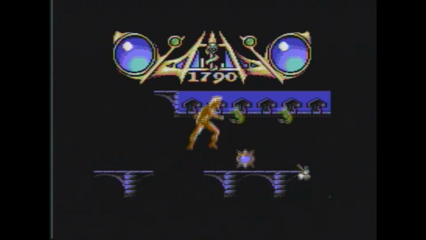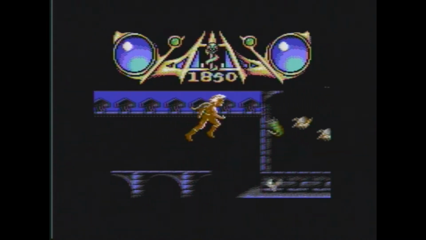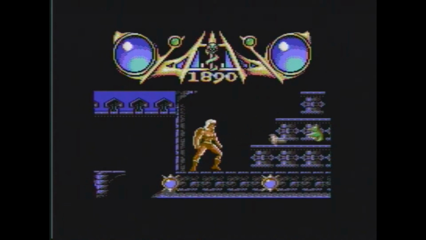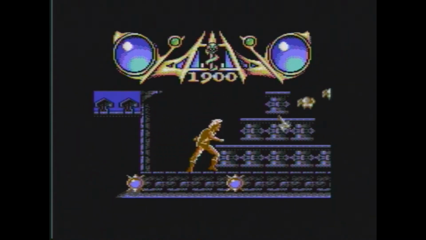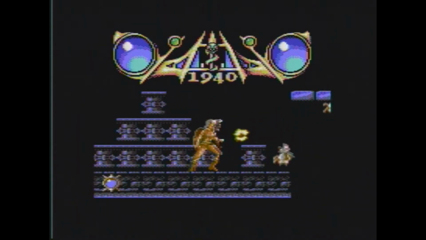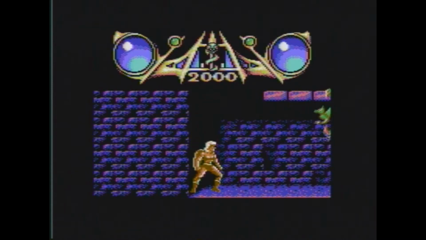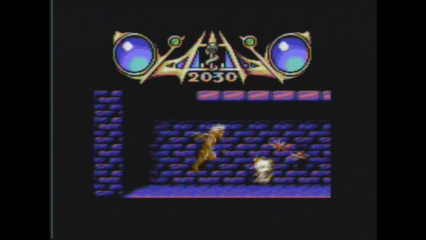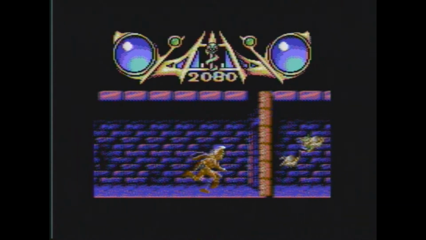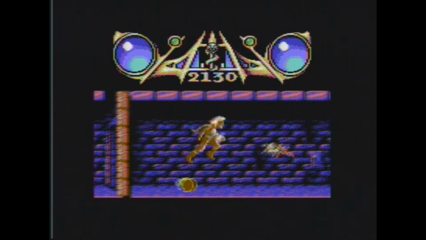It looks pretty nice too, actually. The backgrounds look nice and everything's well drawn. Although the choice of colours on Savage himself, I think that's his name, the colour choice on Savage is not great. I think two of the colours have to be the same two colours on absolutely every sprite.